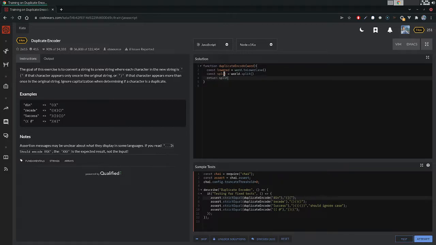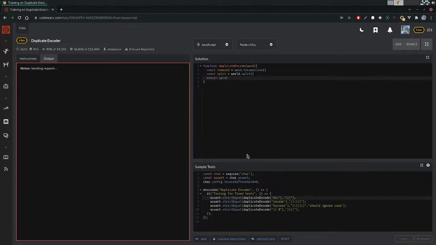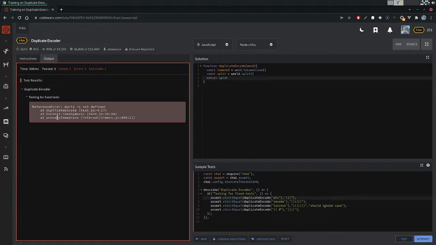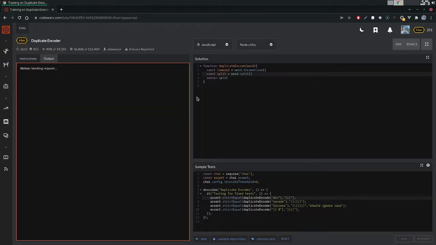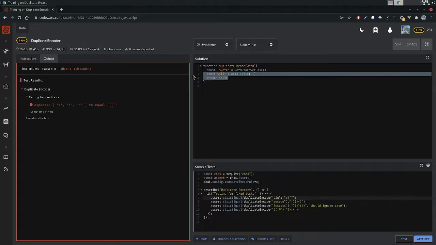Return split. I'm pretty bad with the typos. All right. Split on nothing. So that should give me din. Okay. So we have the split. We have the lowered. All right.